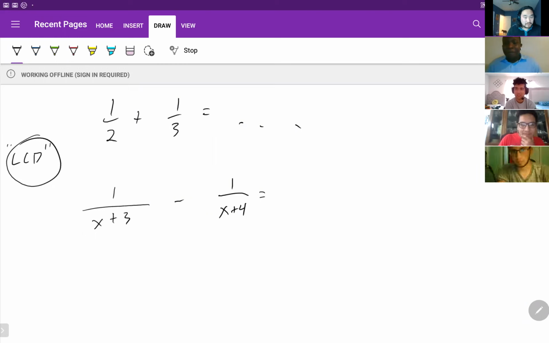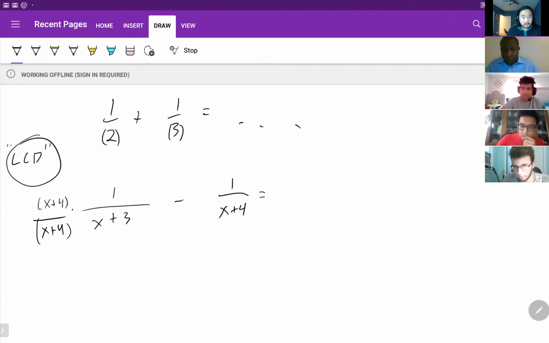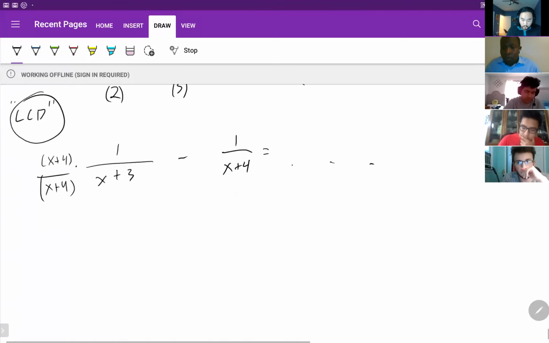So we're talking about partial fractions, and we're talking about this example and this idea of LCD. This idea of factors comes into play, right? If you think about it, 2 and 3 are separate factors, and we need to multiply by the different factors that appear. In our second example with the x plus 3 and the x plus 4, we got to multiply by the missing factor, right? And then you get to the answer. So just keep that in mind. That's the idea here. We have to identify the missing factors to help us get to our final answer.